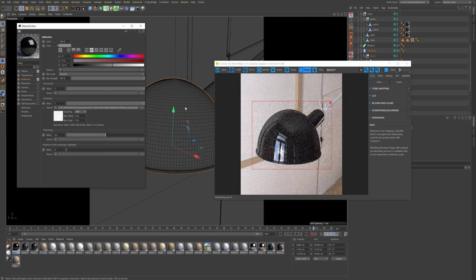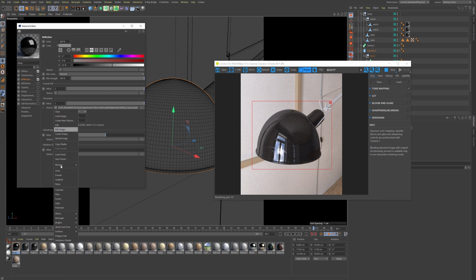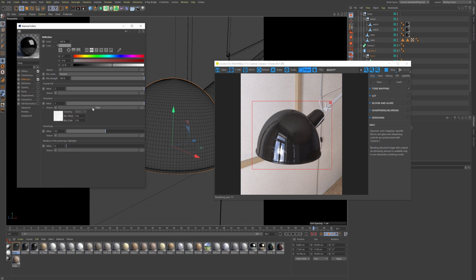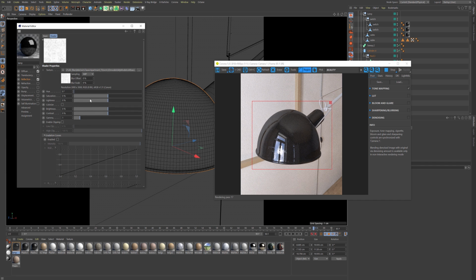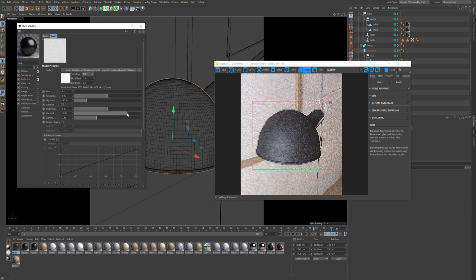It's not updating very fast for some reason. Alright, so this is way too glossy, so I usually use again filter and reduce the lightness. Just gonna play around with these settings to get it right. So let's increase the gamma and contrast until we get something nice. More contrast, less gamma.